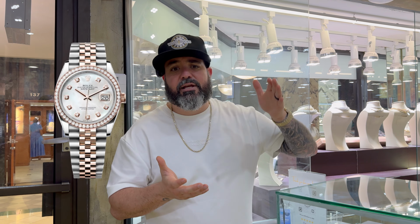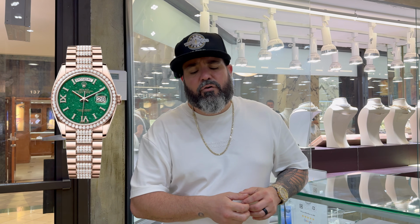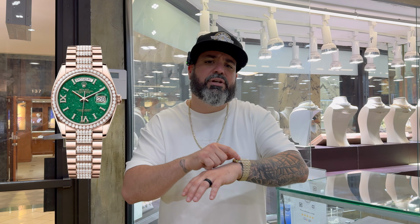Your second ones, anything that has factory diamonds on it, guys, pass on it. Rolex makes these watches with a very high retail value because they use very high-end diamonds on their pieces. So they ask for absurd amounts of money for diamond bezels or diamond dials that come factory on these watches, okay? If they do call you for something like a president, let's give a reference number, 228-238 or 228-235, those are pretty much in the threshold. You're probably gonna get more or less what you paid for them.